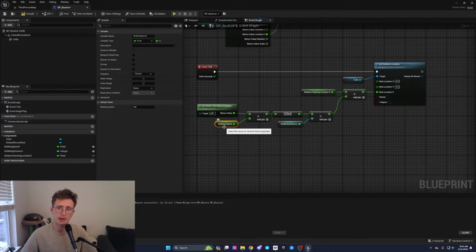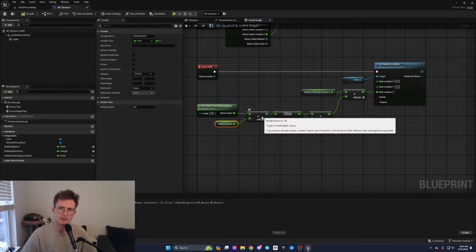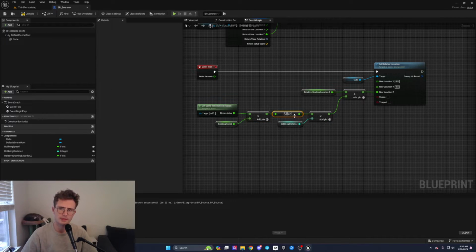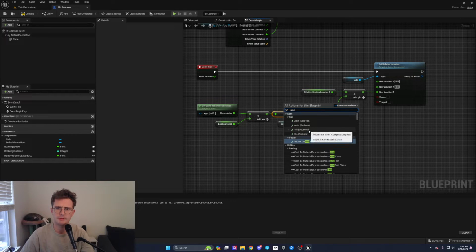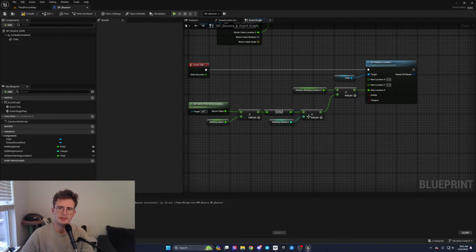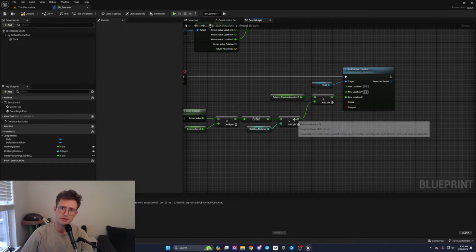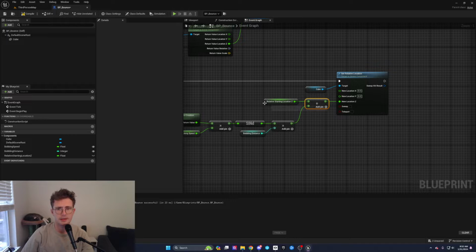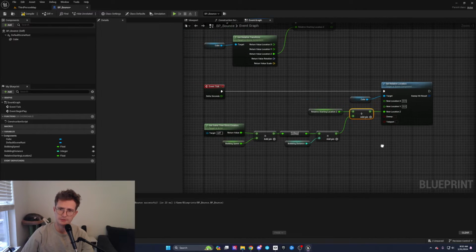One thing to note is we have a bobbing speed variable. This is a float, and it is how fast you want the thing to bob up and down. You're going to be multiplying these two things together, game time and bobbing speed, and then pass that through a sine in degrees. To get sine degrees, you go Sine, and then pick the degrees one. Then we're going to multiply that by bobbing distance, so not only how fast, but how far it should bob. Then plug that into an addition. That's going to add to the relative starting location that we set up here, and then put that into the new Z location.